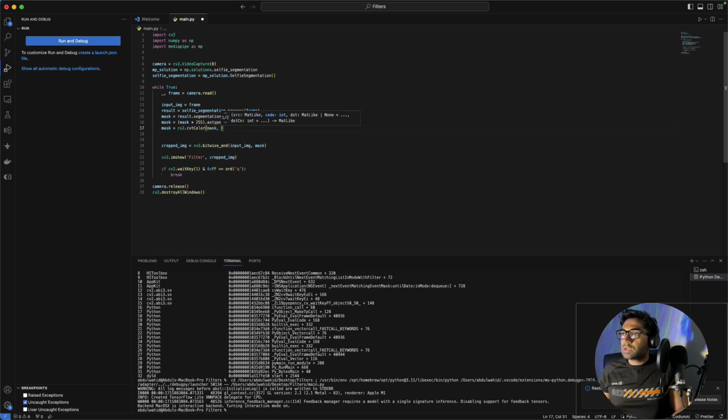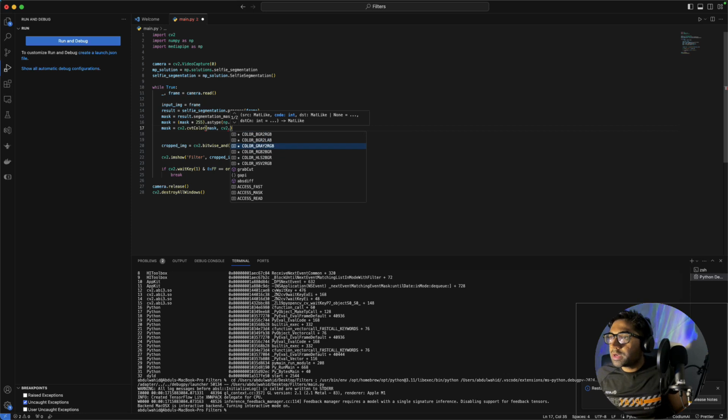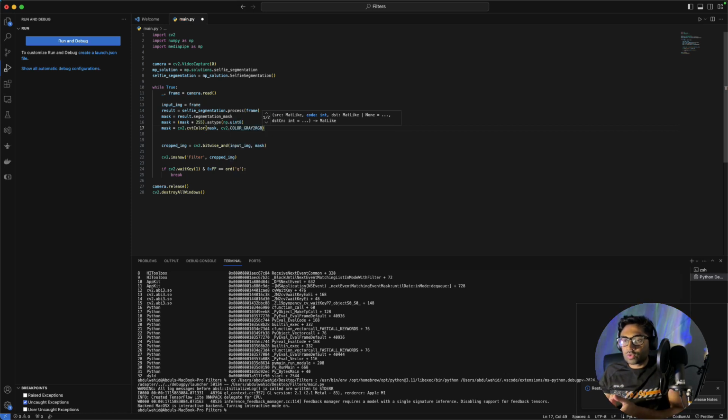I will give the source and convert it into, what was the code, mask gray, just a second, cv2.COLOR_GRAY2RGB, because the source picture is in black and white, so we indicate gray to RGB. Even though after the conversion it's still black and white, the color convention, the numbers that represent the image, is different now.